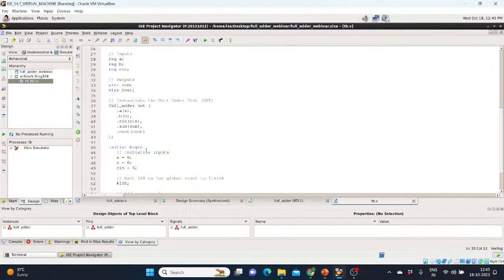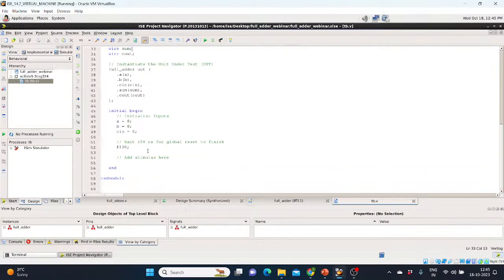And here I'm writing my conditions, like what inputs I'm giving. I have three inputs: A will be off, B will be off, and C will be off. I'm considering 100 nanoseconds.